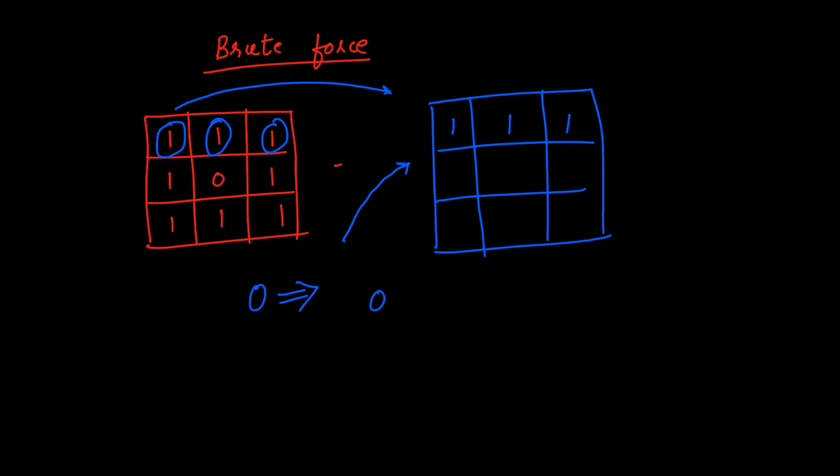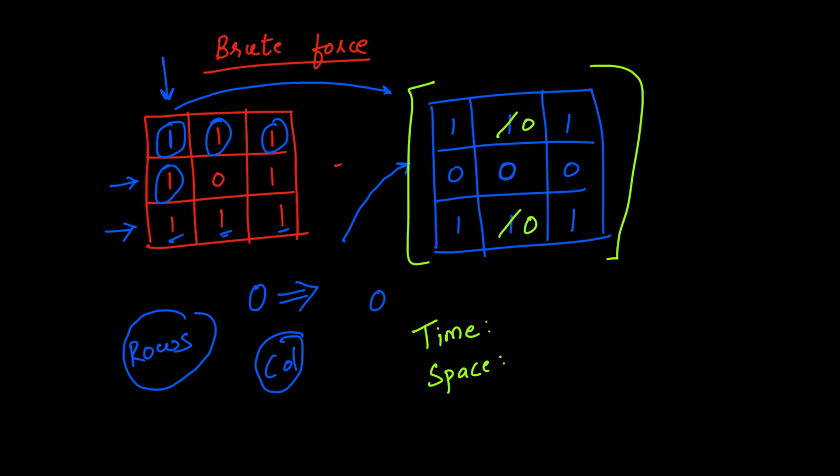In this example, as we only have one zero in the second row and second column, the corresponding row and column flag will be set to 0. So when we do the second pass, all of the elements in the second row and second column will automatically be saved as 0 instead of the original value. As we are iterating through the input matrix multiple times, first to identify the zeros and set the corresponding row and column flag to 0, and second to update the output matrix accordingly, the time complexity is O of m into n.